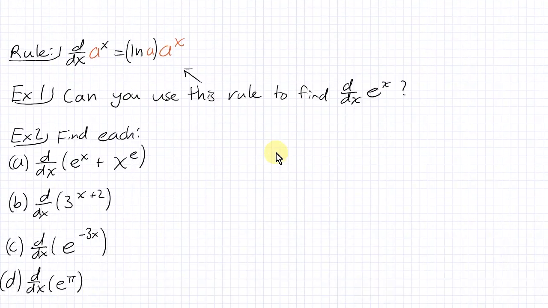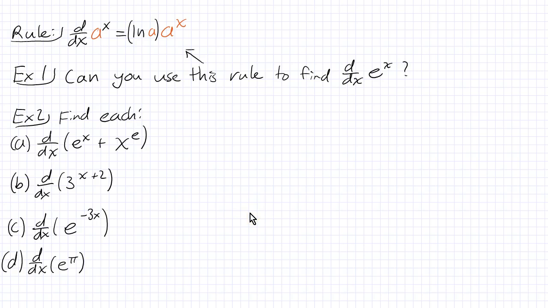All right, so here's a more general rule, which if you want to see a proof of it, I'm sure you can find it on YouTube somewhere. But the derivation for this is pretty similar to the last one. The only difference is if the base of your exponential function is some other constant number not equal to e, then you have to multiply it by the natural log of a in front instead of it just being a to the x. So e is special because it's the only one where this becomes 1.